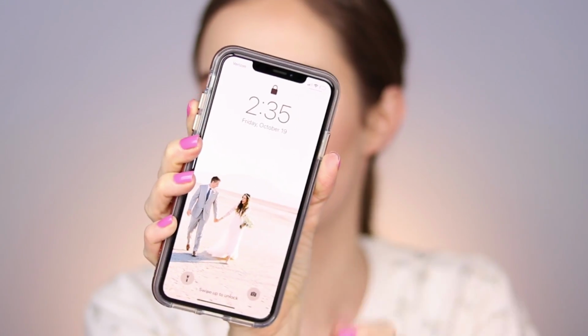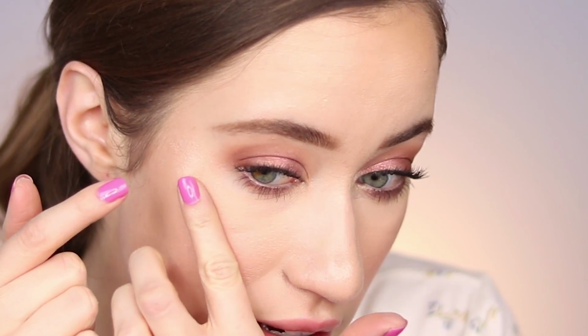All right, you guys. This is as long as I could stay up. Oh, it's 2:30 in the morning, my friends. It's 2:30 in the morning. I need to go to bed. So I only wore this for 3 hours. I know that's not a very good wear test, but listen, I was laughing really hard downstairs, and when I laugh, my eyes water. I was trying not to let my tears run down my face, but they kind of welled up here and down here, and as you can see, I don't know if you can see that on camera like I can in real life, it like ate away the concealer. So if I had any tears fall down my face, it would probably leave a major streak.